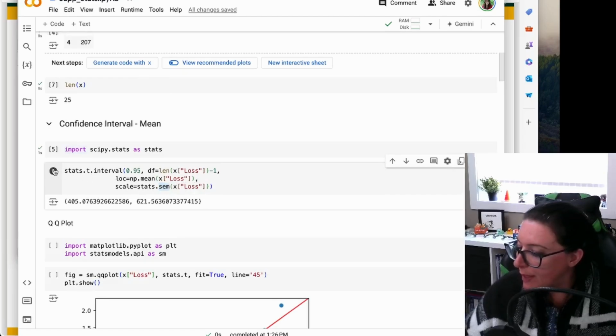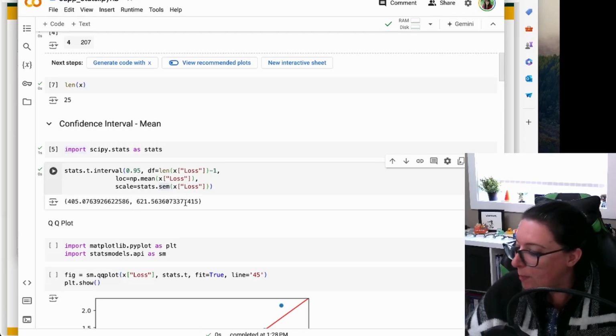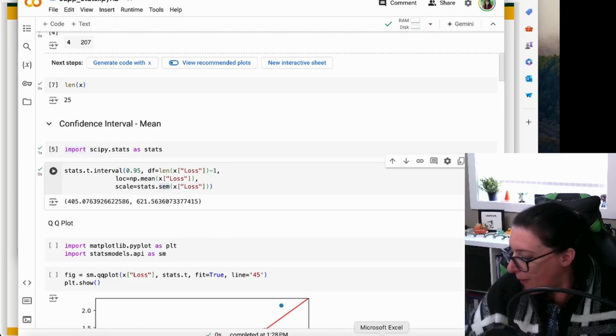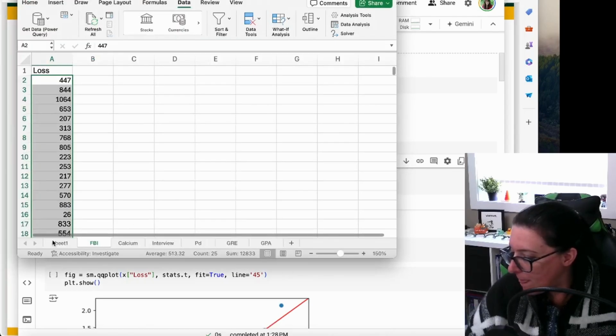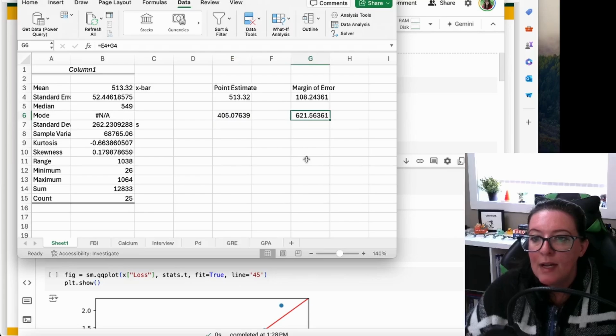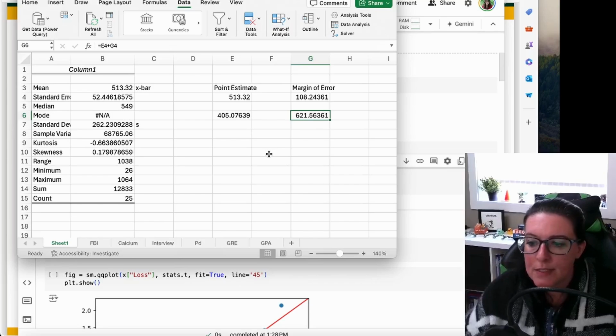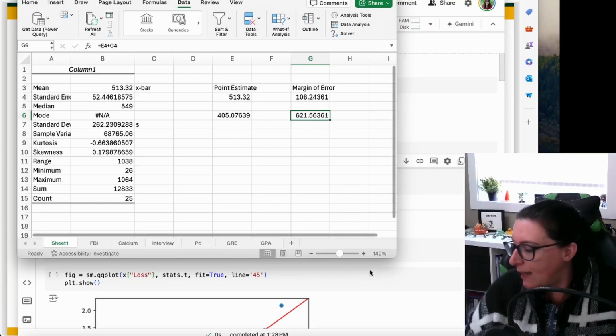So when we do this, what we find is the lower bound is 405 and the upper bound is 621.56. I'll just go back to our Excel here. So you can see here's the 405 and the 621.6. So we can use Python to do the same confidence interval that we just did in Excel.